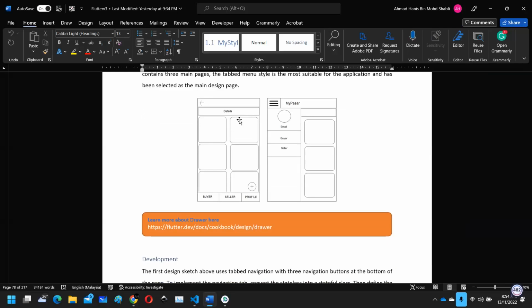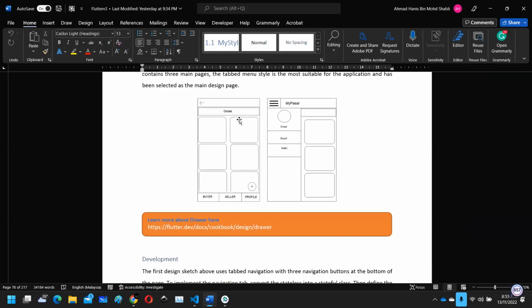But the slider can accommodate more menus. Okay, the slider can accommodate more menus. So if you only have 3 menus, you can opt for the bottom navigation. But if you have 5 or 7 menus, you might want to choose the drawer because it can contain more menus. And the drawer can also have the avatar profile for the slide menu, because they have more screen real estate there.